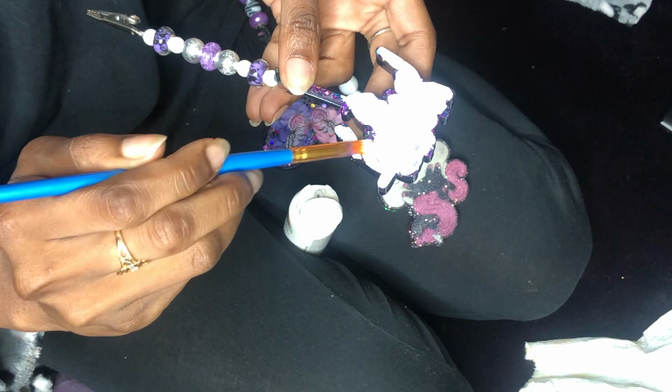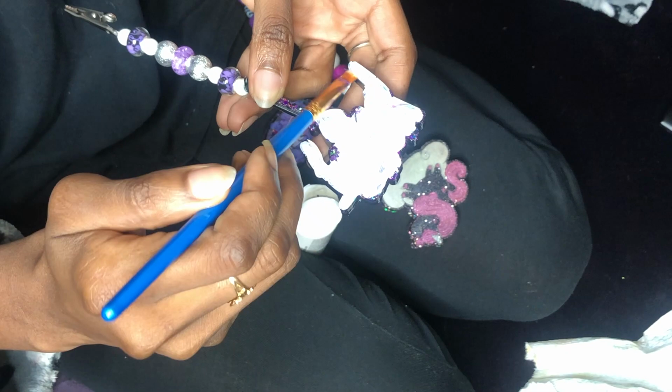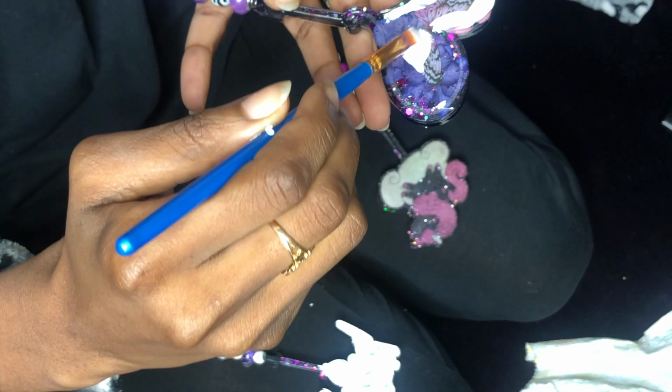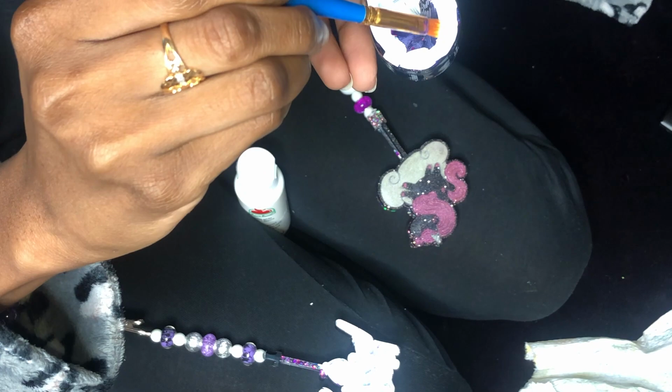But at this point, you're going to brush the white acrylic paint all over the surface of the resin where the etchings are. You want to make sure that it's completely covered, of course, so that there are no holes and you don't want any transparent areas. So make sure it's a nice thick layer. And you're just going to go through and do the same thing with all these clips. Take your time, make sure you really get it in there. And then once you finish painting this onto the surfaces, you're just going to go ahead and let this completely dry.